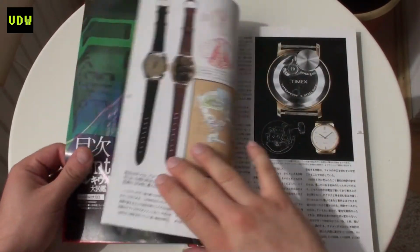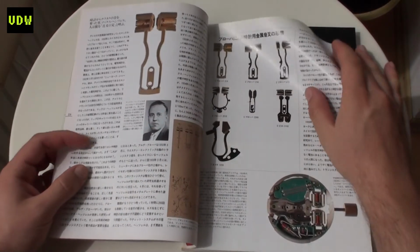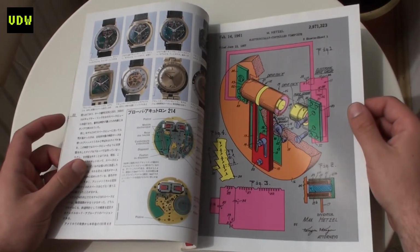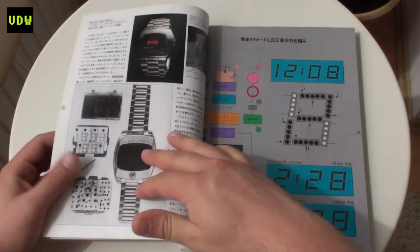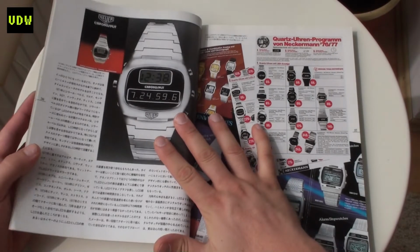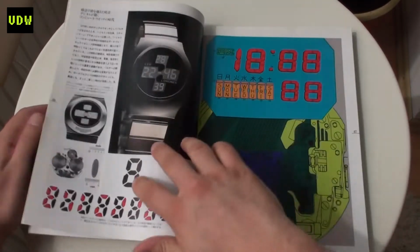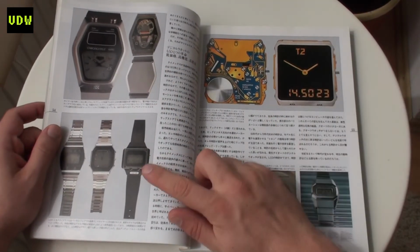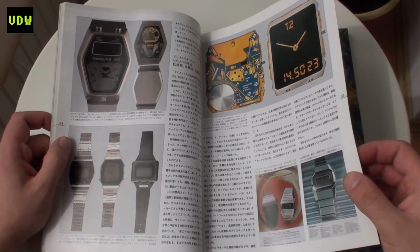Basically, from the title, you can guess how it starts, electric watch. In the beginning, it describes how the watch came to be powered by electricity. And then it goes on to tell you about what a tuning fork is and what were the approaches in the early years. And basically, in the first part, it's only analog watches. And if you are familiar with the Accutron series, then it will be familiar to you. And a big chunk of the book is iconic watches, starting with the year 1956, and it goes all the way up to 1997. And from each year, it showcases some of the iconic models.